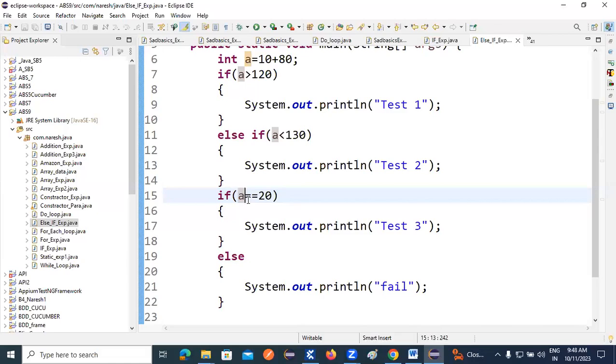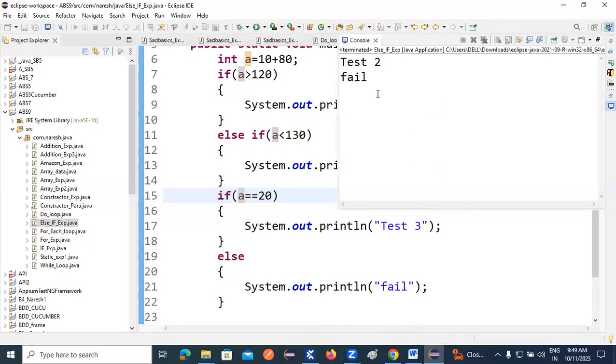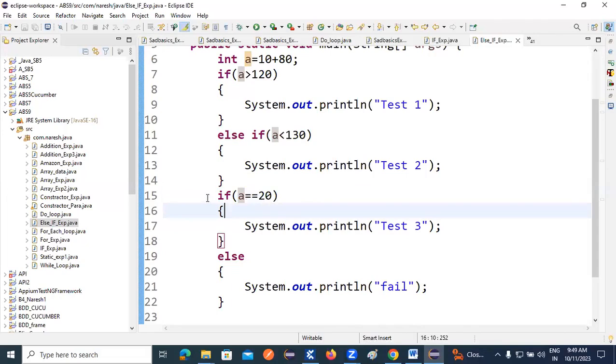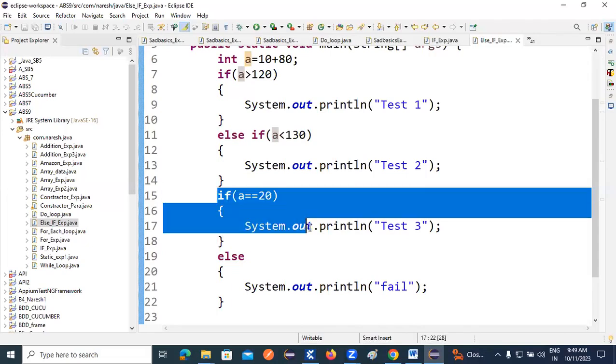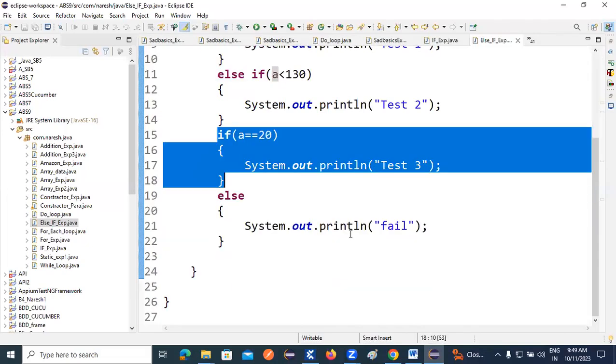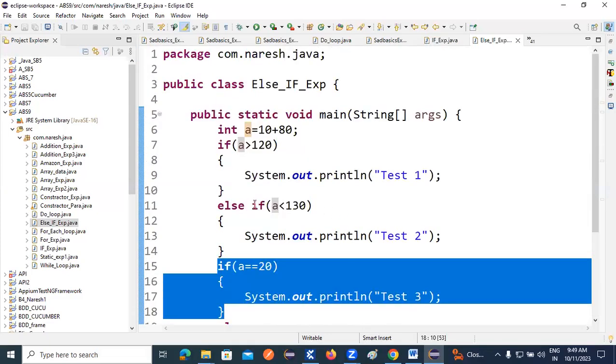In string, once I start the string, I will explain that one. Every concept I will explain in Java. The test 2 and fail, test 2 and fail. What we got, test 2 and fail.